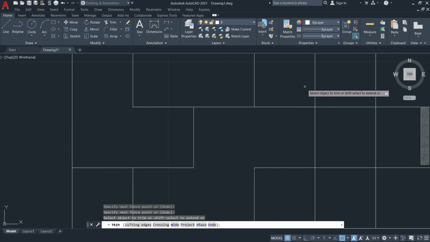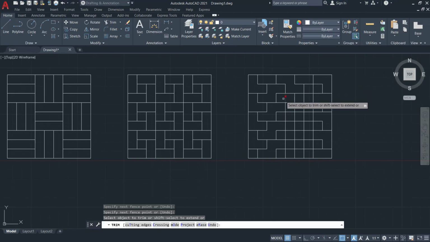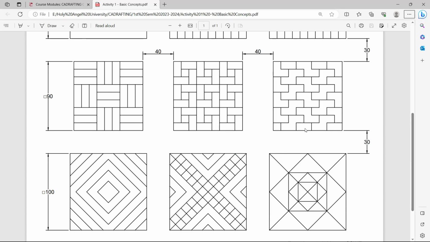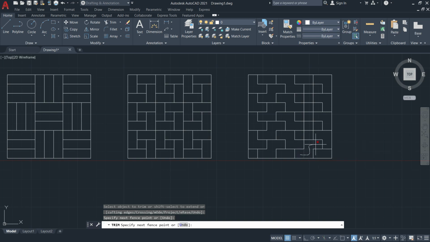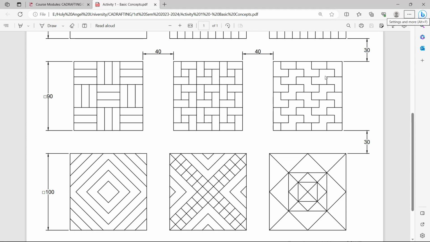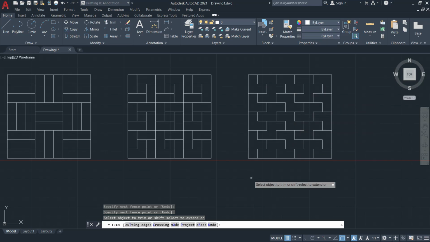Okay, and then I'll just follow this one here. And then this one. Don't get confused, okay, with those patterns. Okay, so this is somewhat similar to this given figure here. So I have completed figure number 6.